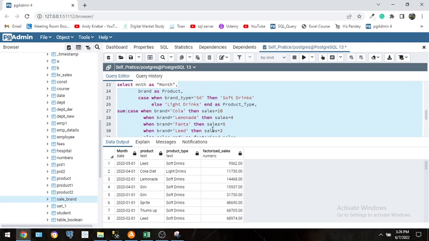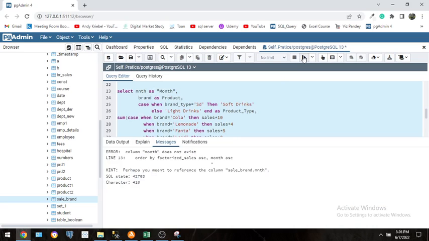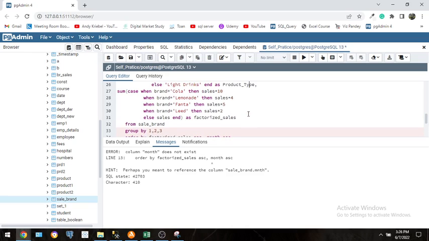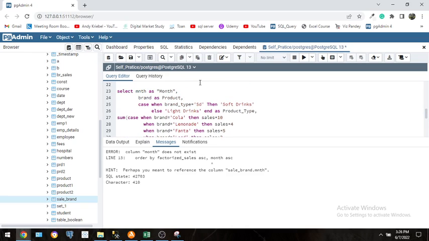Okay, so let's run this. What it is showing, it is showing month as error, right? The reason is your month is in this form.